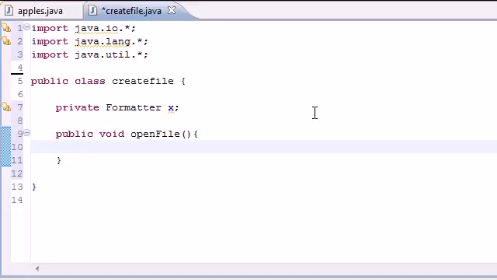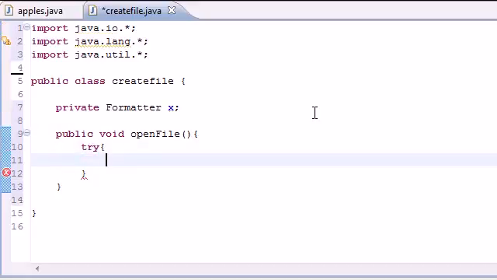Now in this method, we got to have our try and catch block like always. So let's go ahead and try and set x equal to a new formatter object, and go ahead and write a file name. Make sure you write one that you don't already have a file for, or else you're going to overwrite it. So I don't have a file called like chinese.txt. You probably don't either, so you can use that. So go ahead and try and set this file equal to x.